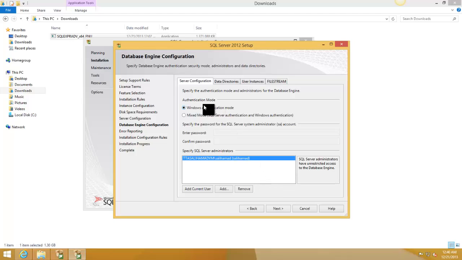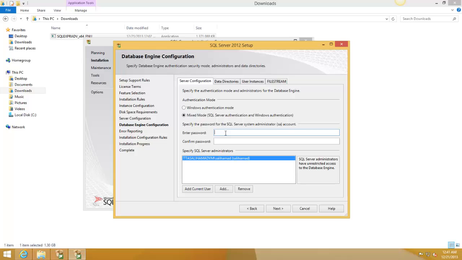Now here we're prompted with what type of authentication we want to use. We could either use Windows authentication mode or mixed mode. Windows authentication mode just means that it'll use your Windows credentials, either your domain or your local machine credentials. We're going to use mixed mode because I want to use both Windows and SQL Server authentication.